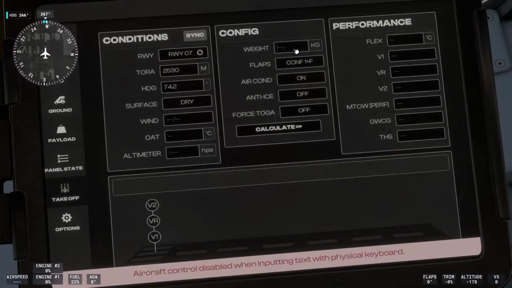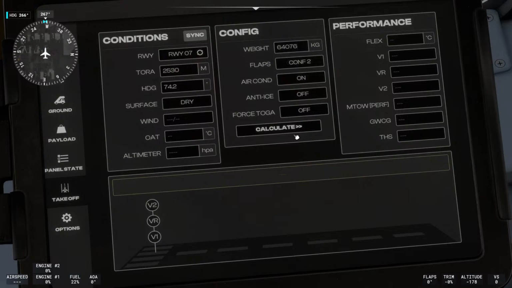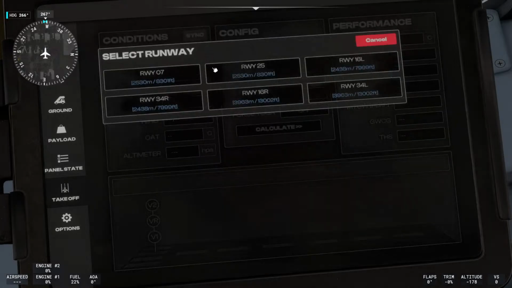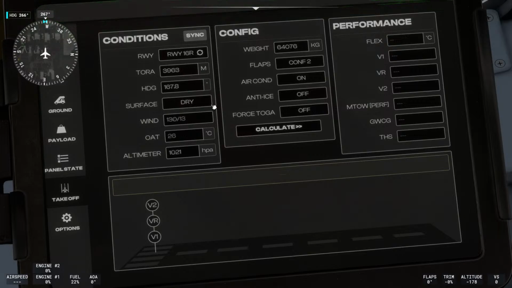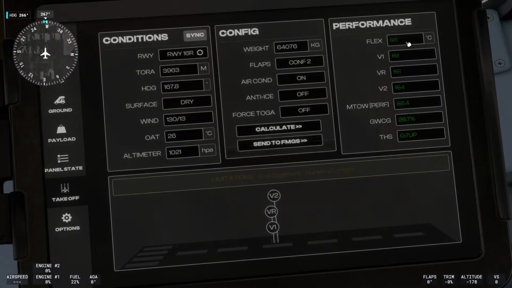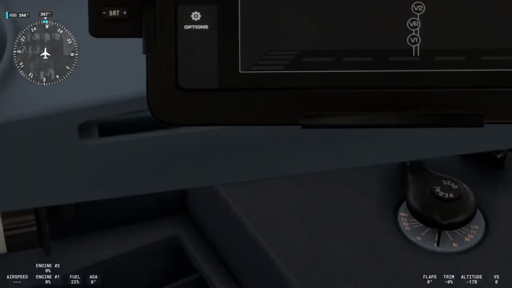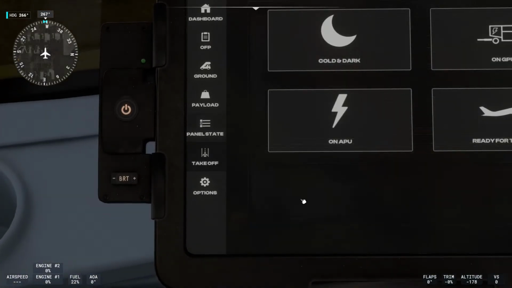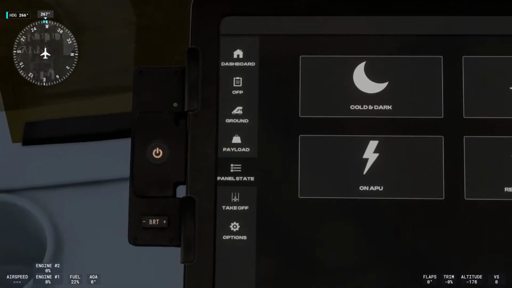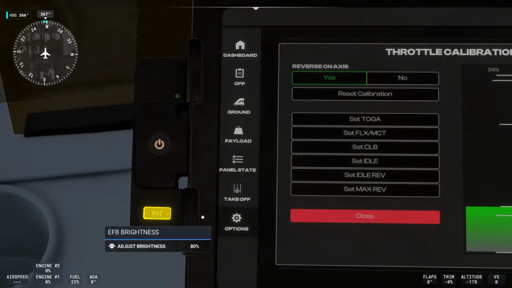We go 64076, and I want flaps 2 because the larger the air surface, the more lift we produce. We're going to try and take off from 16 right if we can get that from the Vatsim dudes. Sync that. We can change it last minute if we have to. We're just going to calculate, and it's calculating our V speeds, our flex, all of that. It's all good. Let's say thrust set, so it's all good. That's going to be set itself. Panel state, if you want to cheat, we might have to do that if something doesn't work. Sometimes I have to do it for that reason.